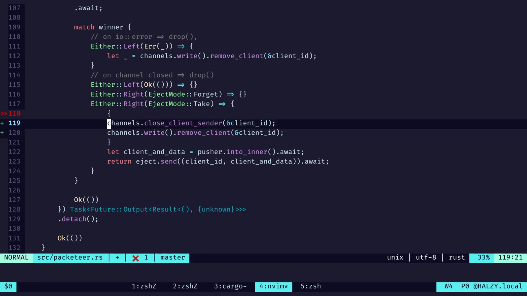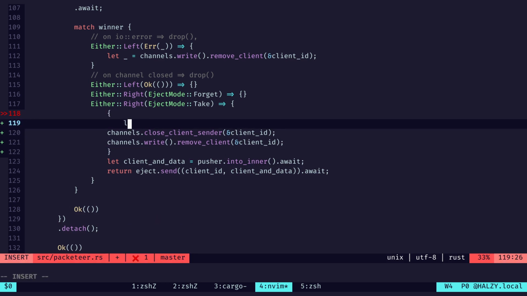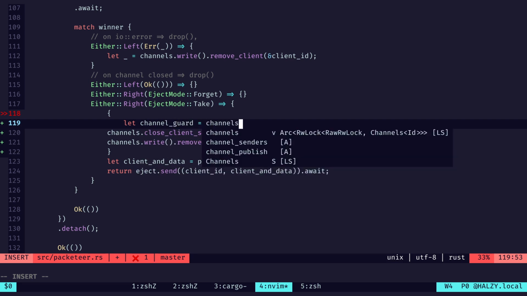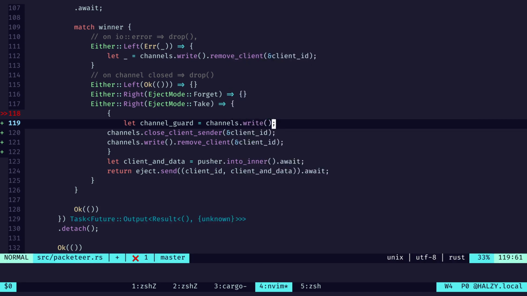I don't want that held open very long, especially across the wait. So I'm going to say channel lock, channel guard, channel start write.